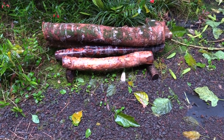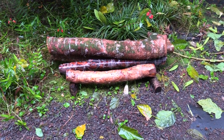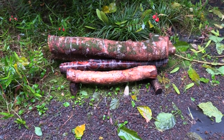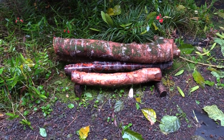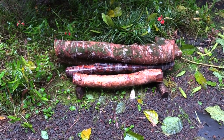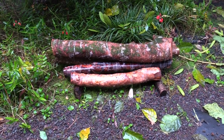Now I don't know whether or not the shiitake will run in these logs — all I can do is find out. There's not a lot of information when it comes to this. On the mainland they like to use oak, although there are other trees that will work. So experimentation is about all I can do here.